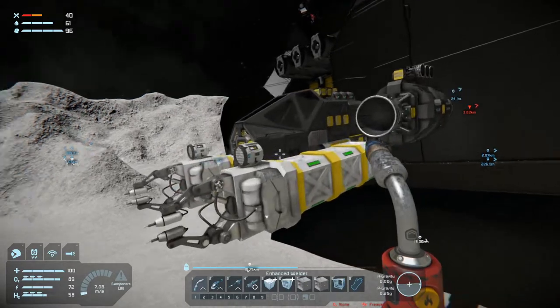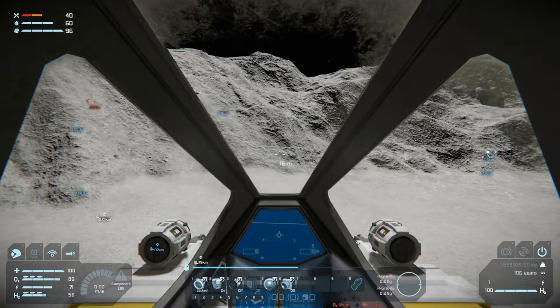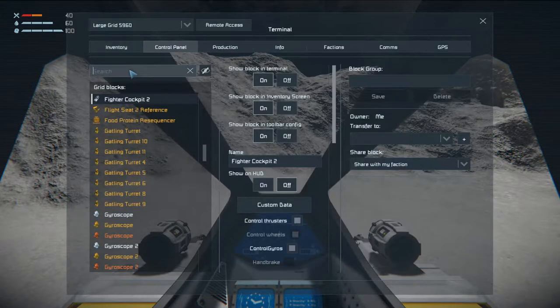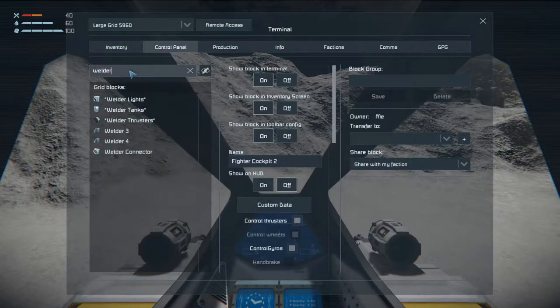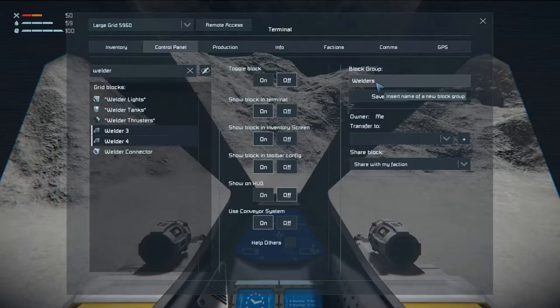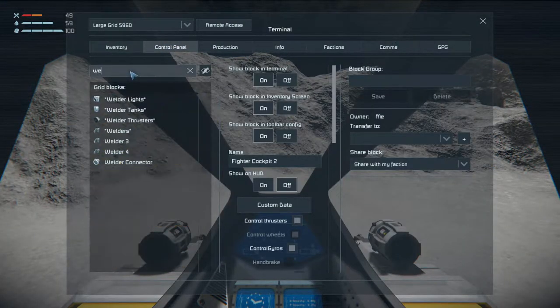Okay, that seems much better, in my opinion. Now we can actually see where we're going, we can see what we're welding, I think. So let's welder. All that welders. Save. That's not what I wanted to do. Welder. We have the welders there. Then we need welder lights.